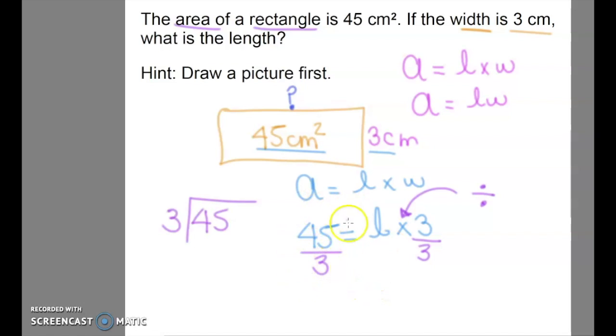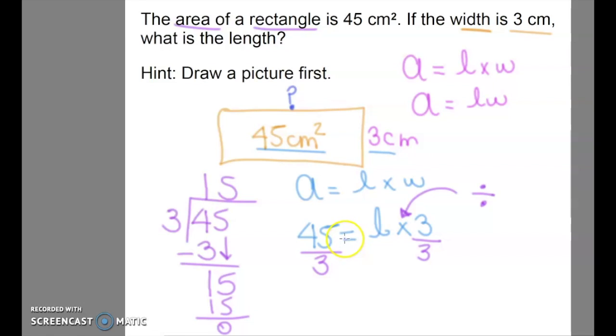If you have an improper fraction, when you write it, the top dog, which is my 45, goes in the doghouse. I have 3. How many groups of 3 can I get out of 4? You tell me 1. That is correct. 3 times 1 is 3. We get to subtract: 4 take away 3 leaves me with 1. I get to bring down my 5. Hope I'm making sense. How many groups of 3 can I get out of 15? Yeah, 5. 5 times 3 is 15. And once we get to 0, we're done.